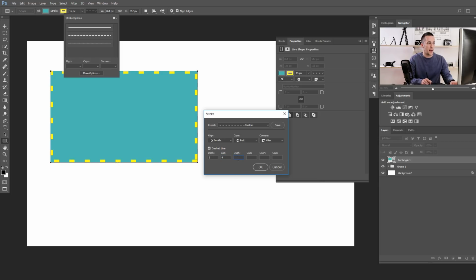You can experiment. You can add more dashes. For example, you can add 1 more dash with a size of 2, and it's something like so, or another dash with a size of 4, for example, or 3, and you will have some other interesting shapes. But I will use maybe 4 and 2, and this is nice.